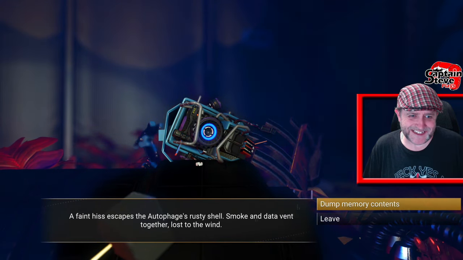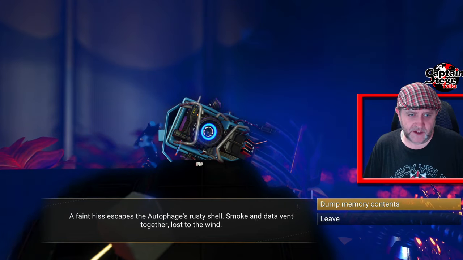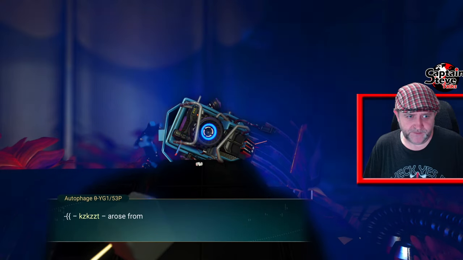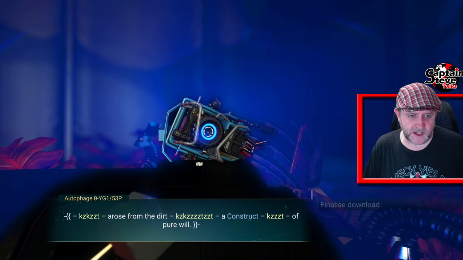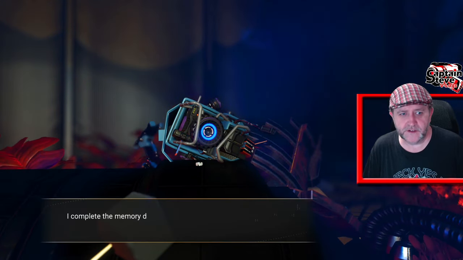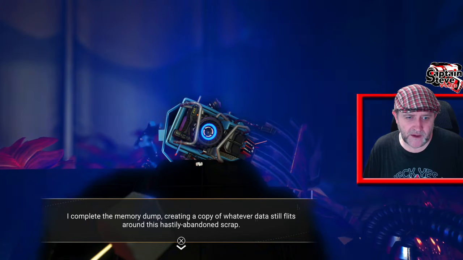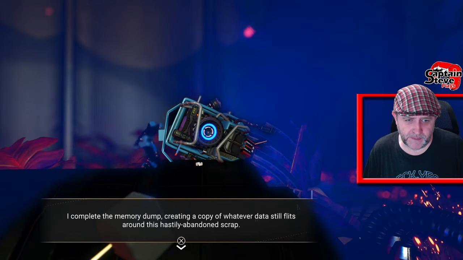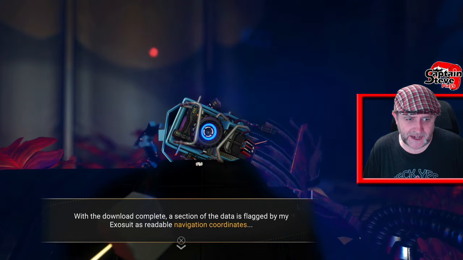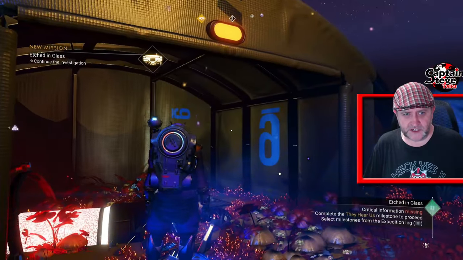A faint hiss escapes the autophage's rusty shell. Smoke and data vent together, lost to the wind. Dump memory contents. Arose from dirt, a construct of pure will. Finalized download. Complete memory dump, creating a copy of whatever data still flits around this hastily abandoned scrap. With the download complete, a section of the data is flagged by my exosuit as readable navigational coordinates.